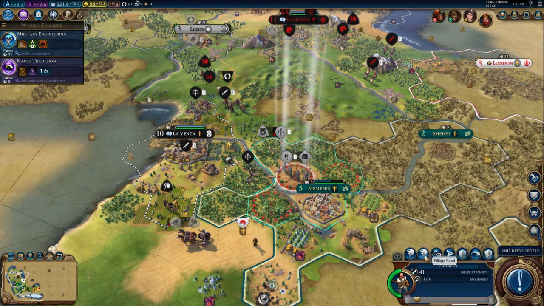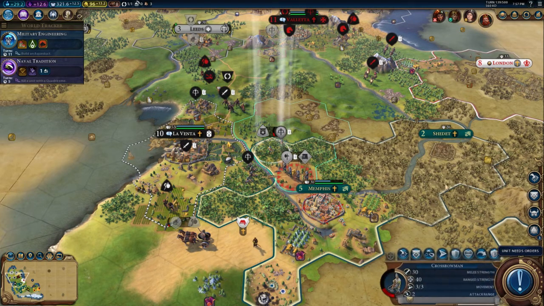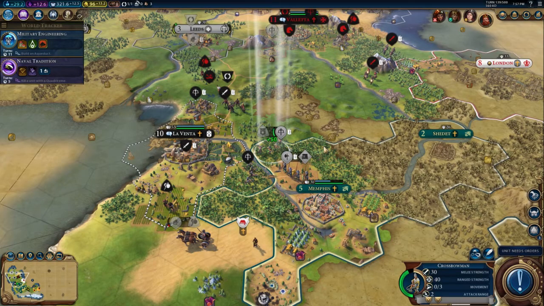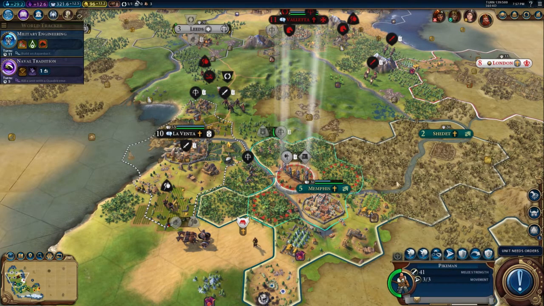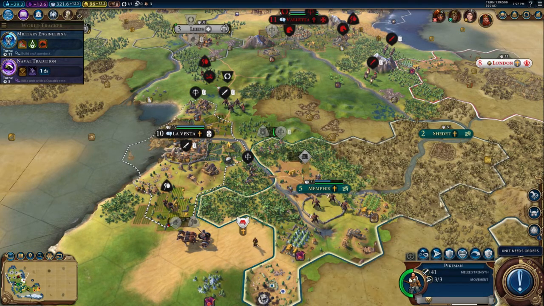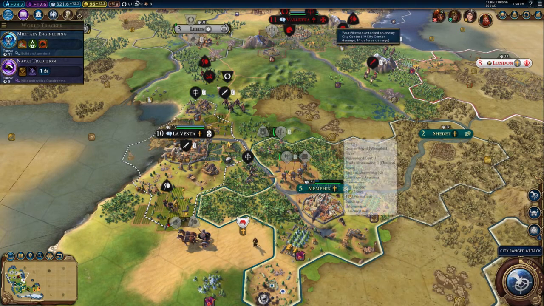Alright, we can gain health. That's good. Right, in that case, let me do a promotion. That's a good one actually. Incendiaries gives us a bonus against city defences, and lets us attack the city. So in theory we should do more damage to the city walls, which I think is the blue bit, because of the battering ram.